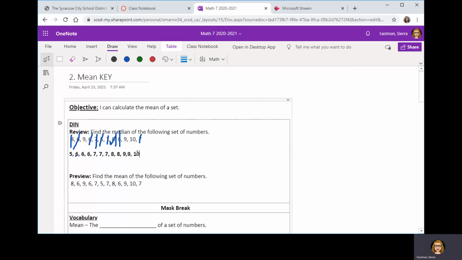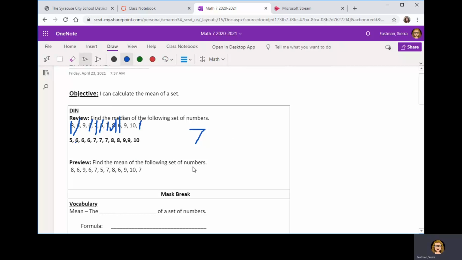So what I like to do is use my 2 fingers on my screen and put 1 on the 5, 1 on the 10, and then slowly go in 1 number at a time. So 5 and 10, then 6 and 9. I have another 6 and 9, a 6 and 8, a 7 and 8, and then we see that the 2 middle numbers are actually 7 and 7. And we learned on Tuesday that when you have a middle number and they are the same, then your median is just that number. So our median is 7.